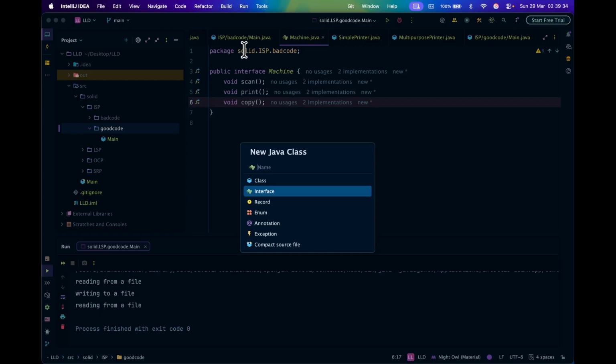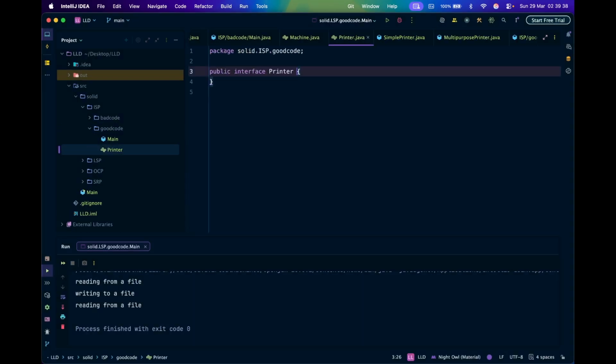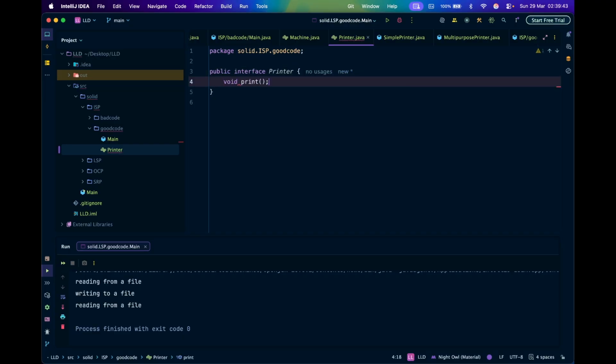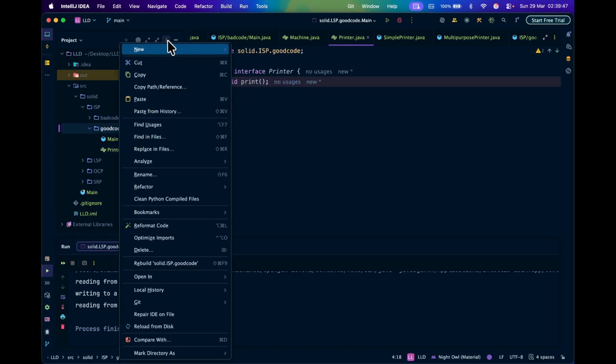We can segregate these. So we'll have a printer interface, which will print only. It will say, I know only printing, I don't know about the other methods.